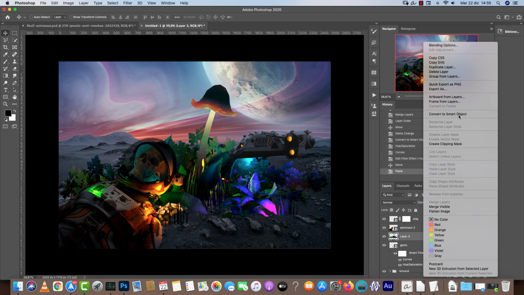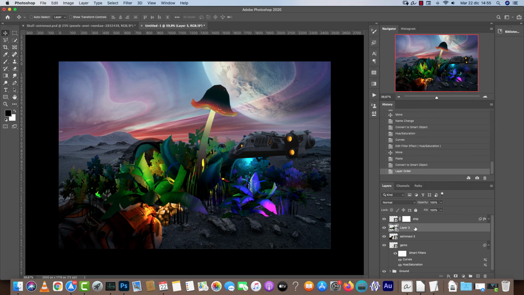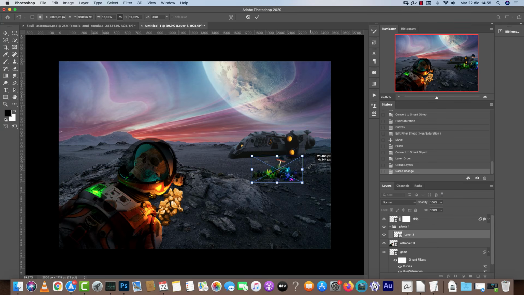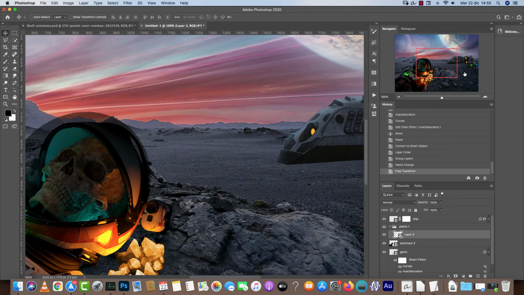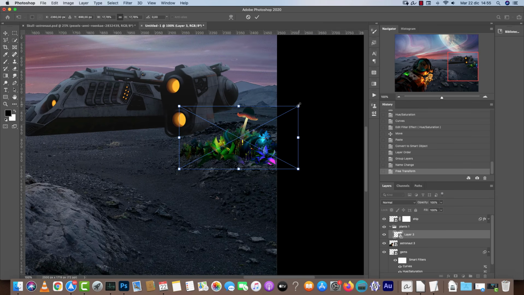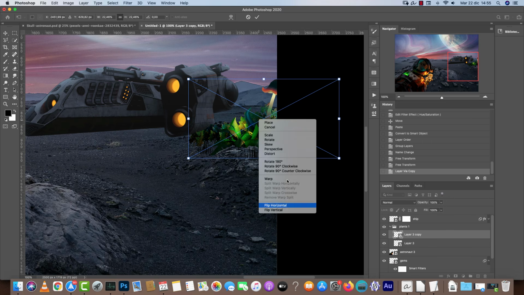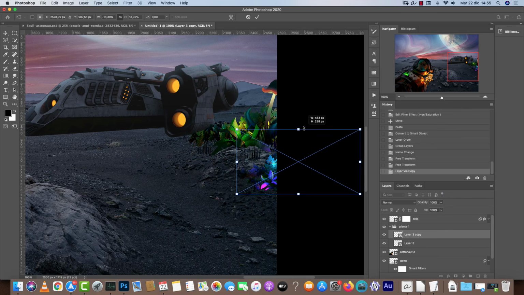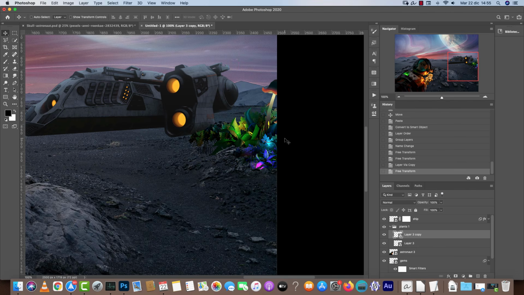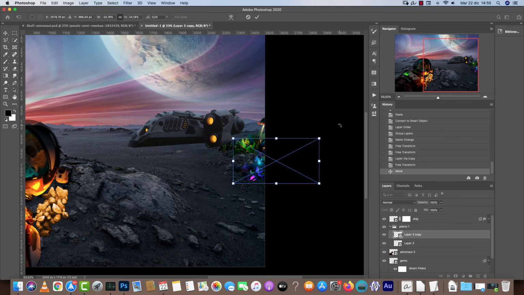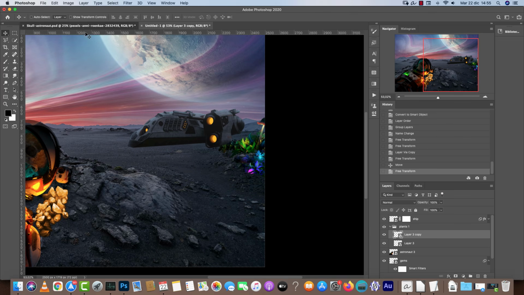Let's turn this into a smart object. Put this on top of the astronaut and group it, and I will name it plants 1. This will be the plants that will be above the astronaut, and just place them right over there. You can actually make them a little bigger, fill that in there like that, then duplicate it, flip it horizontally, and use that other side to stick that from there like that. Maybe a little lower. Just randomly place a few plants like I did here.